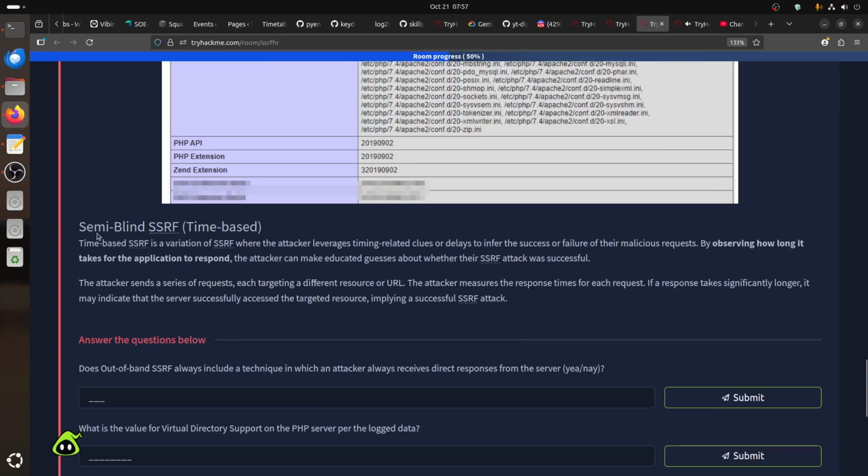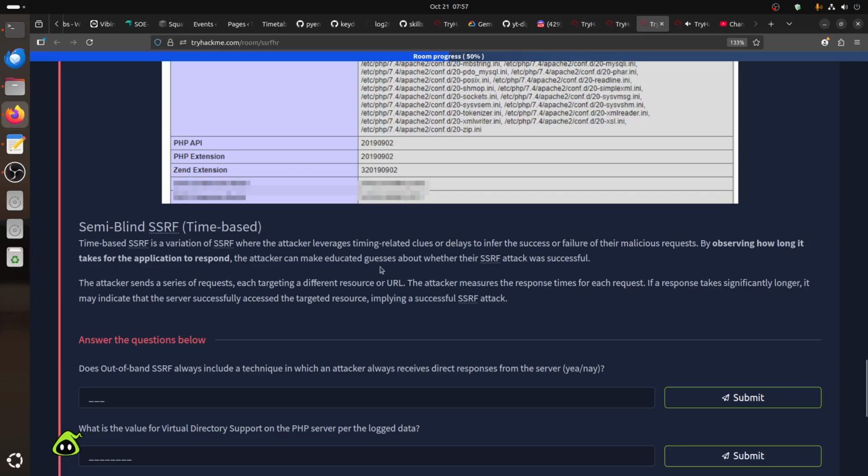Then there's another one called semi-blind SSRF, time-based. Time-based SSRF is a variation of SSRF where the attacker leverages timing-related clues or delays to infer the success or failure of the malicious request by observing how long it takes for the application to respond.